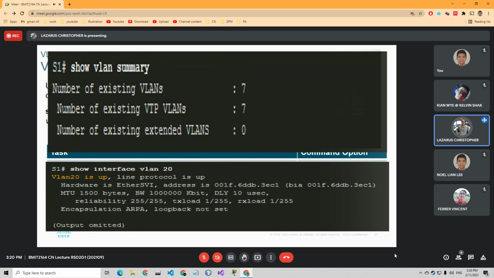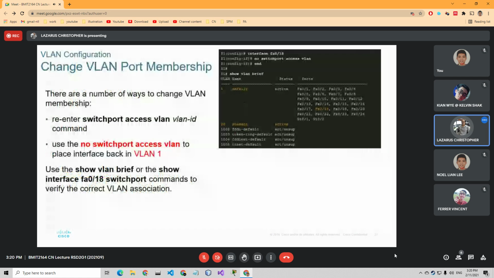Changing the VLAN port membership. Let's say you change your mind, you already assigned a port to a particular VLAN. How do you replace it? Maybe it used to belong to this VLAN, but I made a mistake.